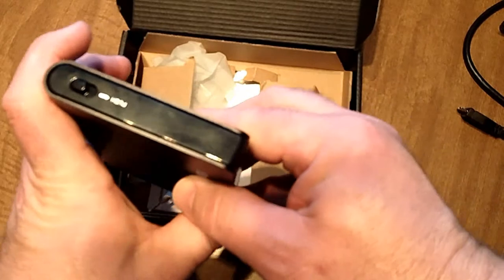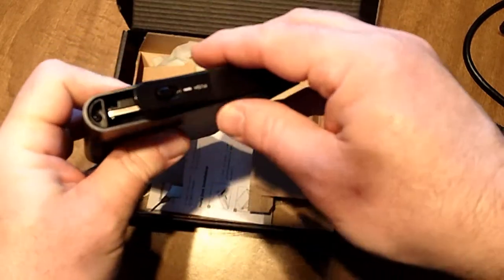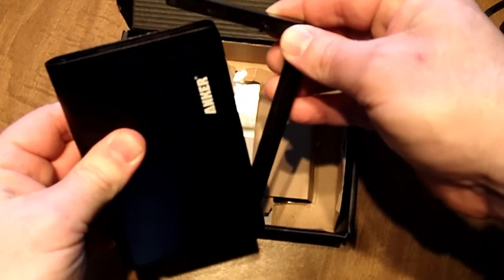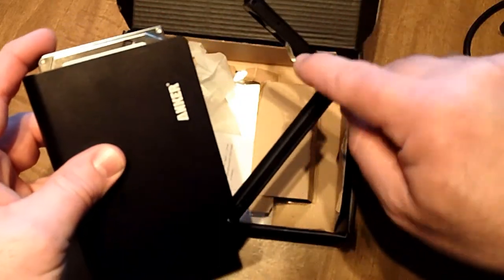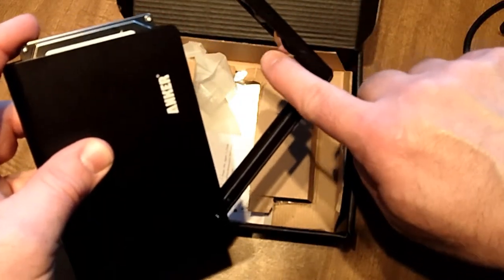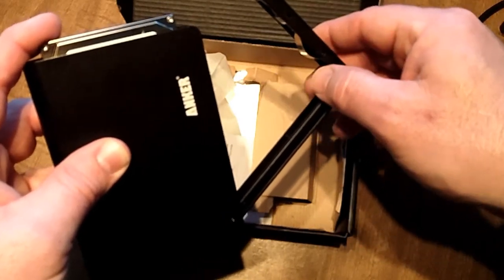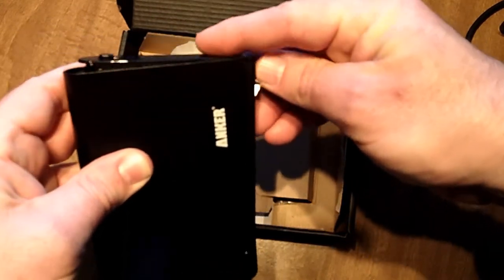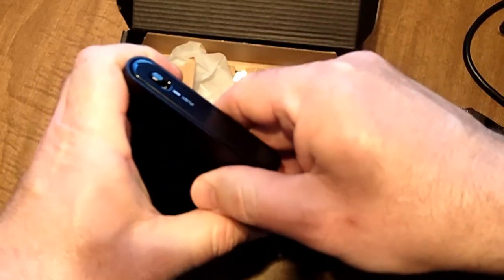I'm going to show you what it looks like. You open this by pushing it down and pulling it back — it's just on a hinge, and when you unhinge it, it pushes the hard drive out. This is all cushioned and does a really good job supporting the drive inside. There's a spring for extra tension to keep it pushed in to the ports where it needs to be. Whenever you plug this in, you just do this, and then reconnect that latch.